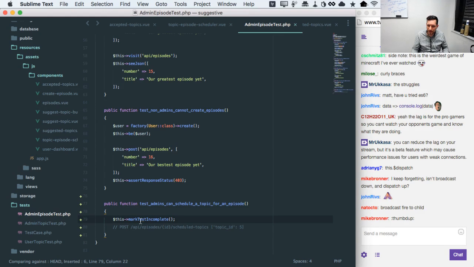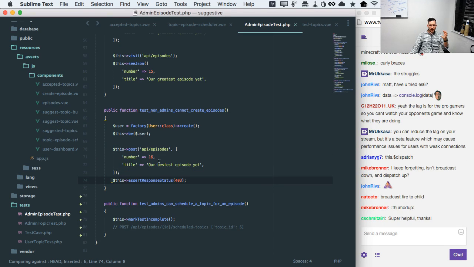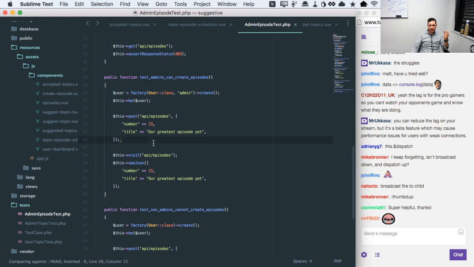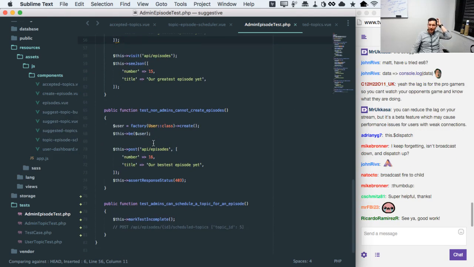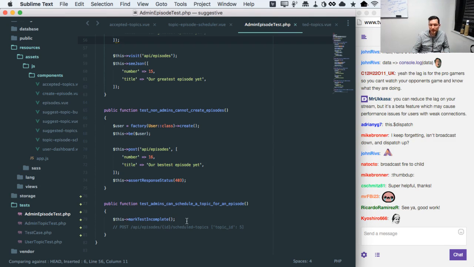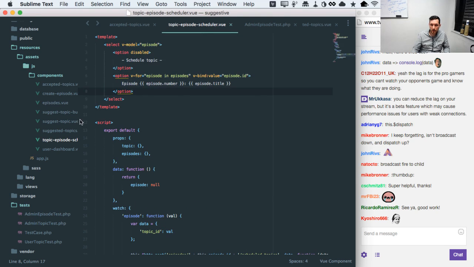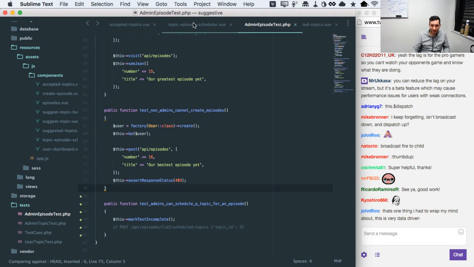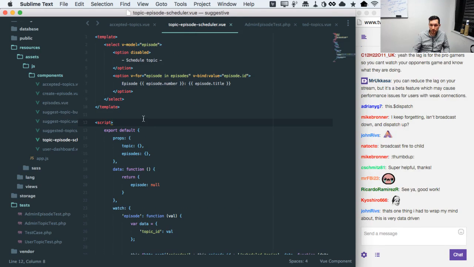And if you haven't heard me rambling on about this a whole bunch, this is us working on this whole acceptance test-driven design thing, where we start with what we want the actual API calls to look like. We're actually going to write this stuff. Post to here with this, and then assert a response status, or see JSON in another page, or see in database, or something like that. And then they'll all fail because we won't have written them. And then we're going to go to routes.php, and piece by piece we'll actually write the route until this test actually works. And then since we've already written our Vue code against this test, the moment this test goes green, this Vue code will actually function.